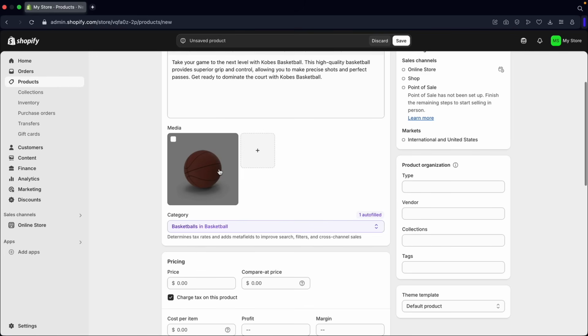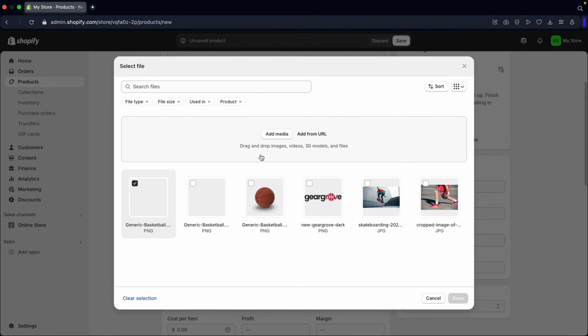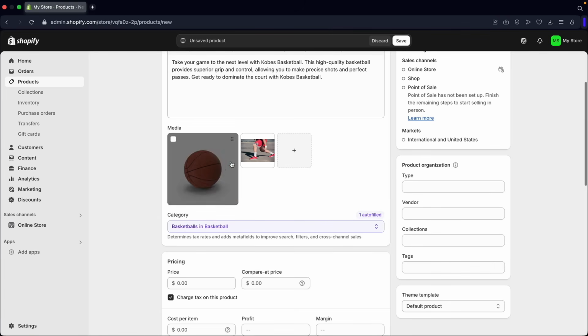Now, if you want to add more images and put those in the product catalog, right here, click on plus. And this is where we can add in some more images. If you want to upload more, you'll click on add media, but I already have this one here. So I'm going to select this image and click on done. So now we have two images. The large image is the featured image, so this is what users are going to see when they see our product. If you want to switch the images, you can swap it out. And now this one right here is the featured image. But I do want to use this one here. I think it looks a little bit better, right?